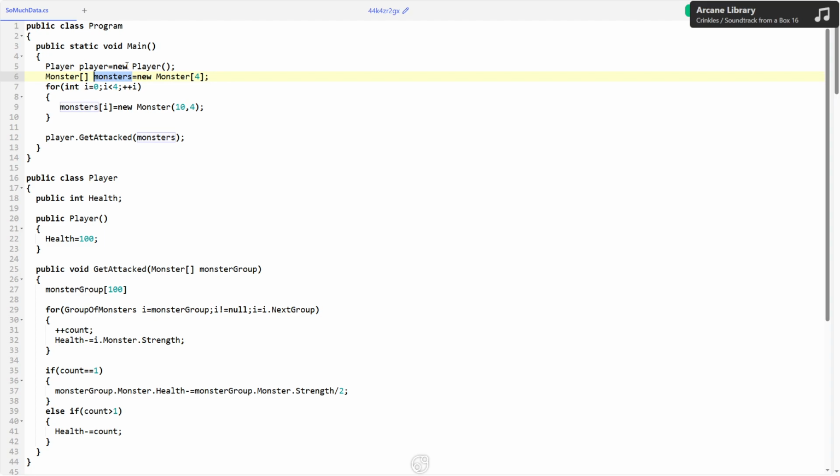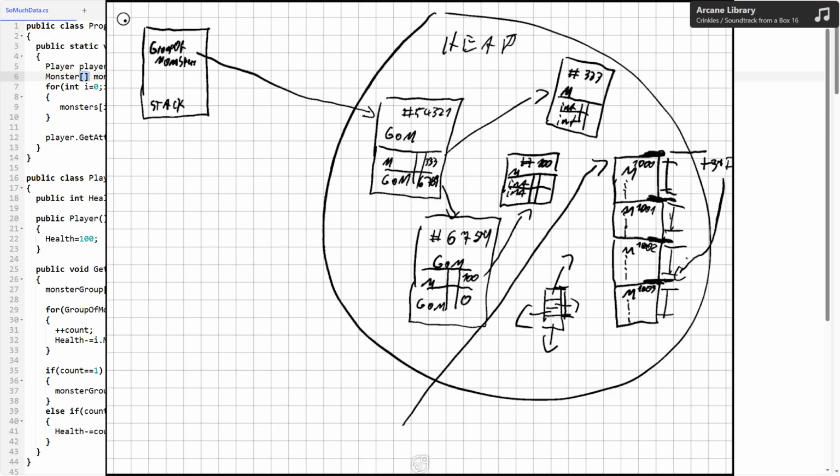Monsters is a sequence of something, so it is bound to the heap already. But what we have in here, or here, is not just the actual values in a sequence. We have on top of that something more, where we start the actual object.